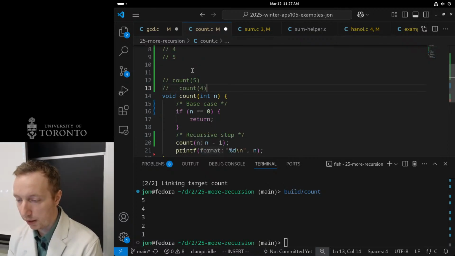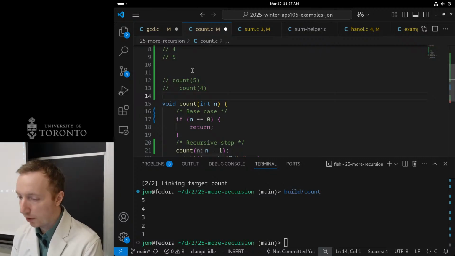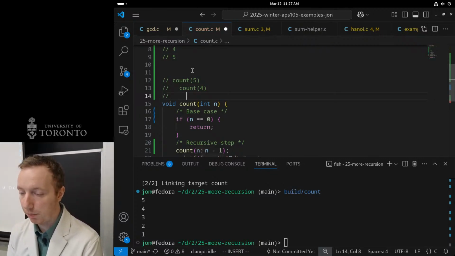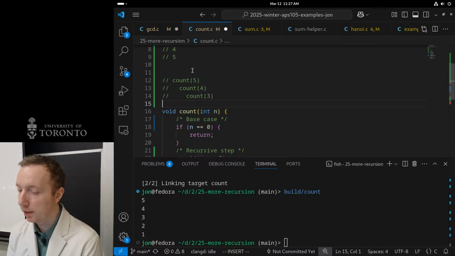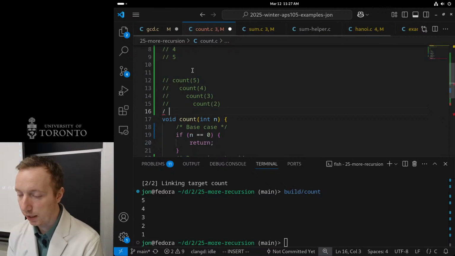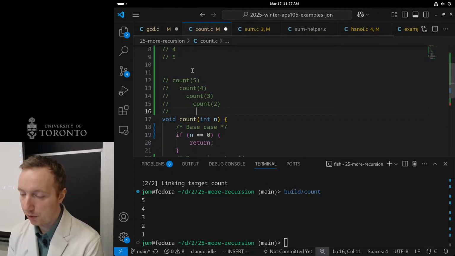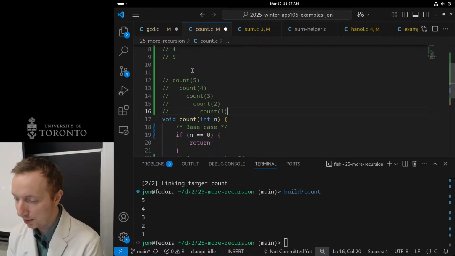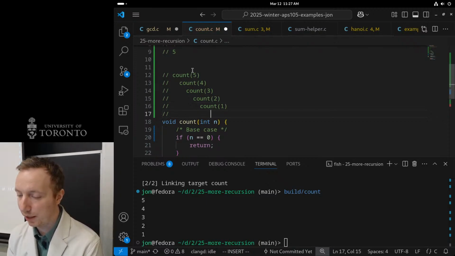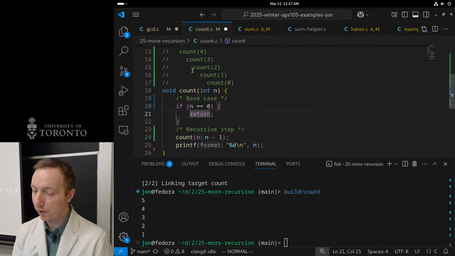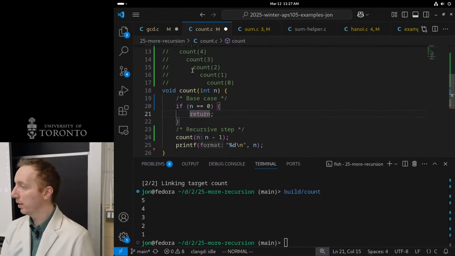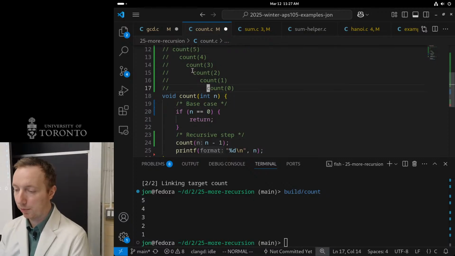Then count of 4 calls count of 3, then count of 3 calls count of 2, then count of 2 calls count of 1, and then count of 1 will call count of 0, and then this function will hit the base case and return.